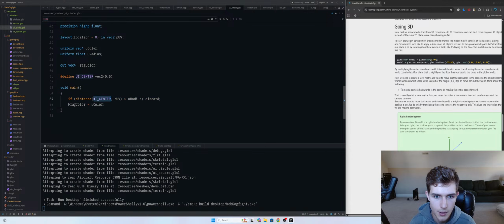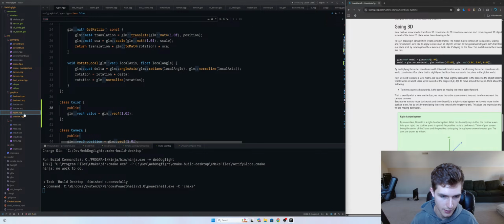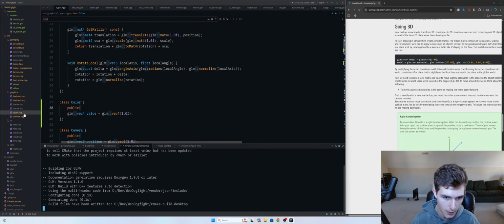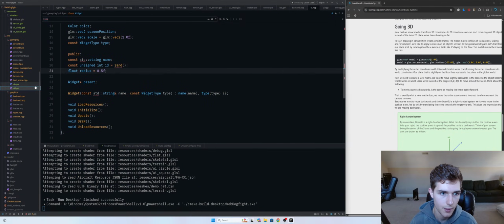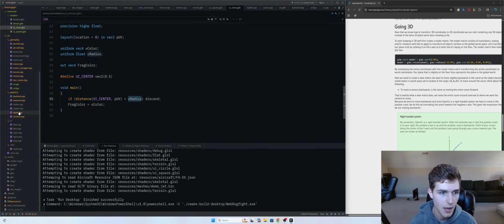The distance from the UI center to our current UV coordinate is greater than the radius that we're allowing. And our radius here, let's just hard code it, 0.5, because it could just be that we're uploading some value wrong. If we hard code, yep, that's it. That's the issue. Rather, it's not being uploaded correctly.